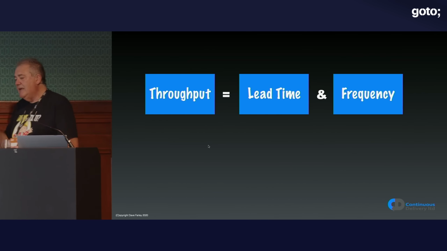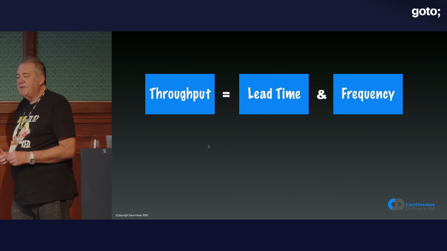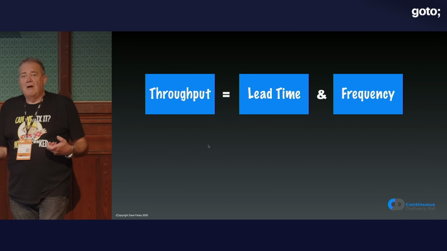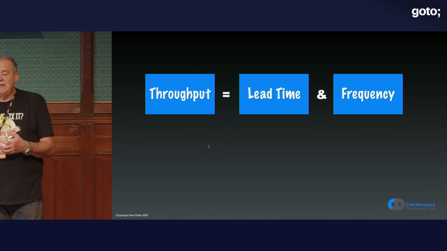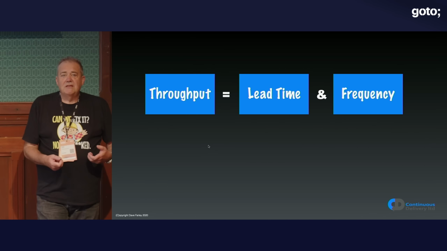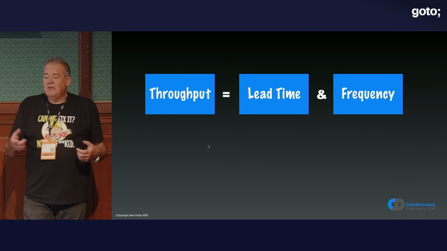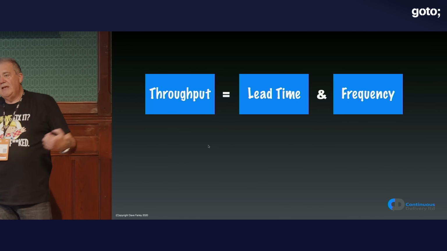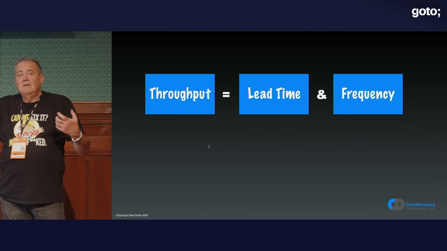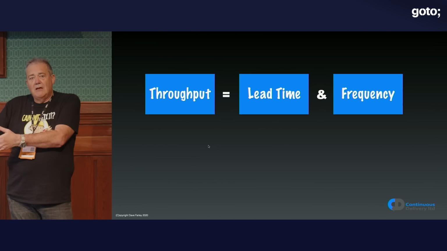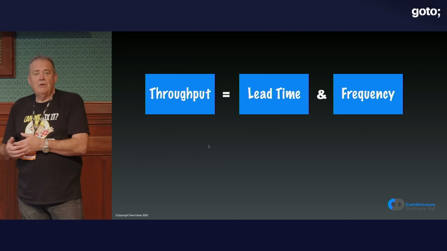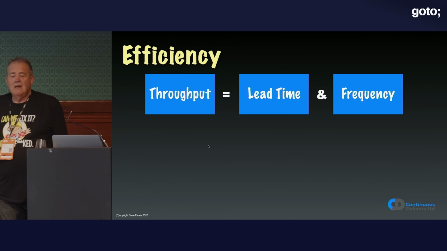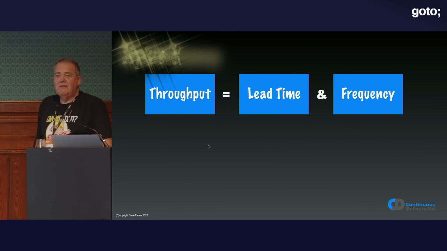One of the key ideas that this research was built on was measuring the performance of teams based on two ideas, throughput and stability. Throughput is measured by the lead time, how long it takes you to go from commit to something releasable, and the frequency with which you exercise that possibility and deploy it into production. That's a measure of the efficiency or the speed of our development process.